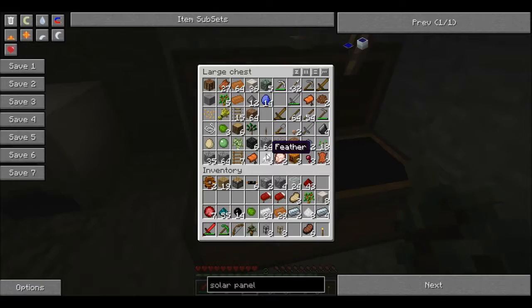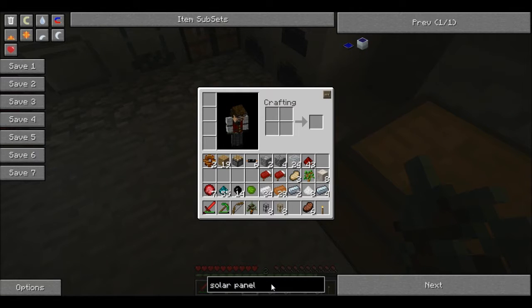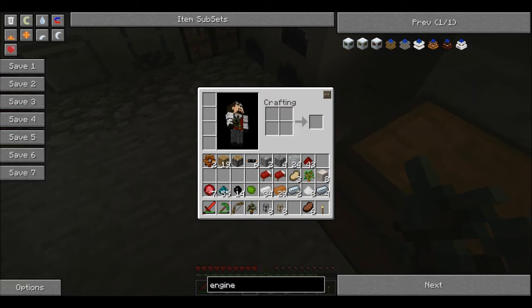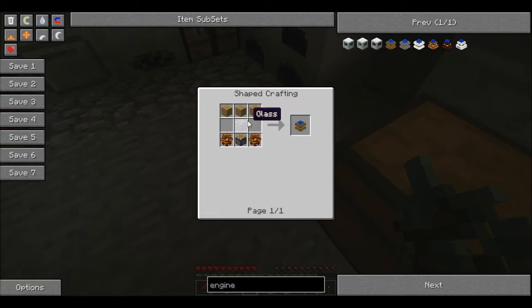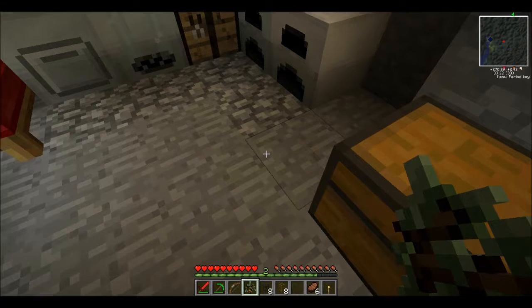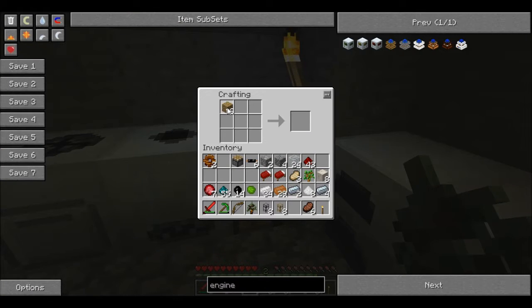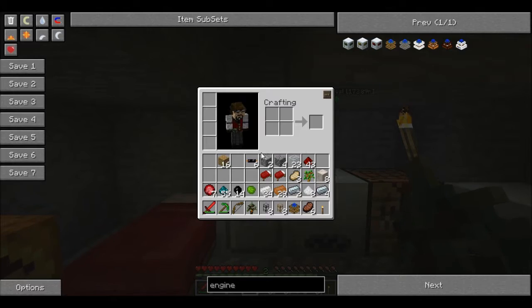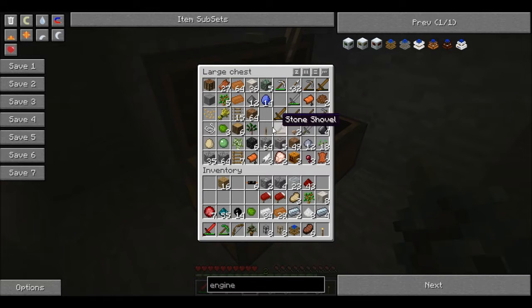Right, so what was I working on? Redstone engine. And then solar panels. It's glass. Okay, that's easy. I think I'm building this right. Redstone engine. It runs just on redstone power, so that's really good. Do you know what happened to that lever I made a long time ago? Here it is.